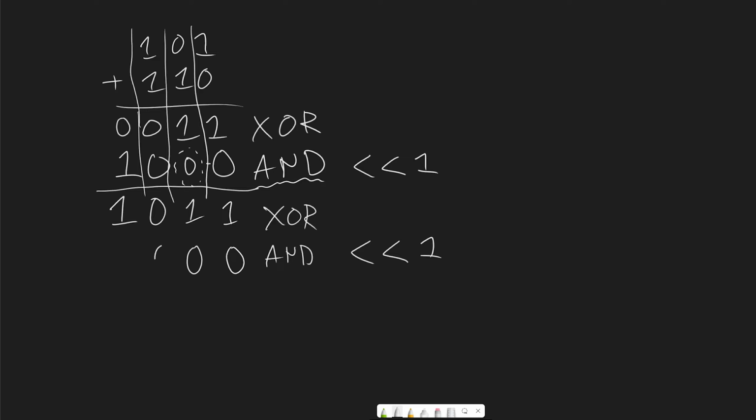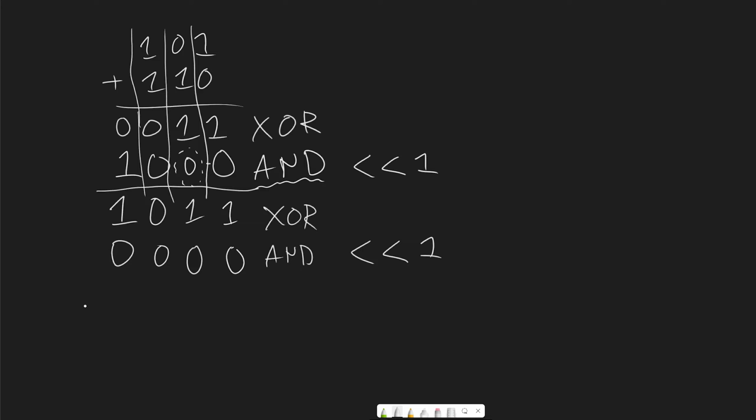It's going to be 0 here as well, and it's going to be 0 here as well. So we've actually finished our problem. Now, how do we know we finished our problem? Well, clearly doing XOR on this is going to get the same result. Let me get rid of this horizontal line. It's a little confusing. So clearly proceeding here would be meaningless.